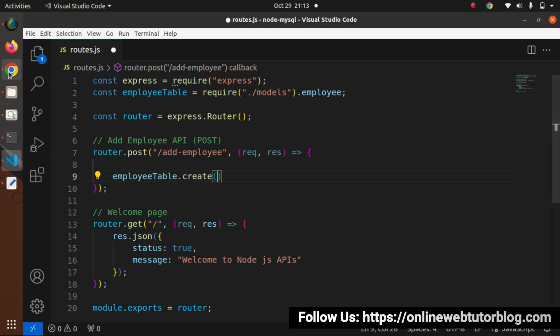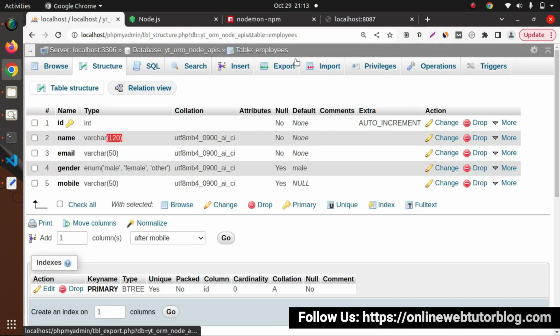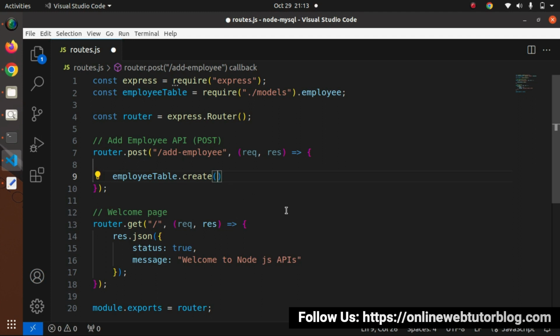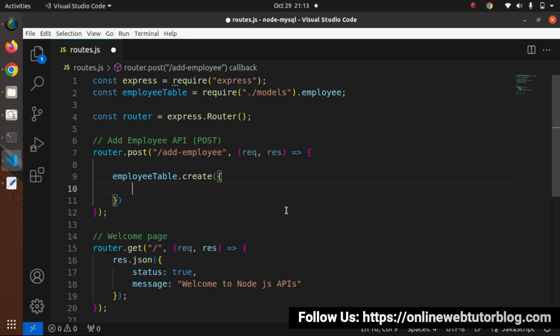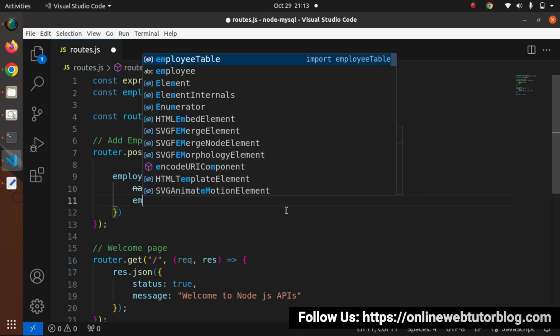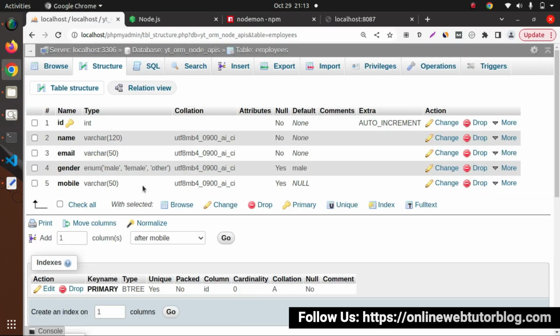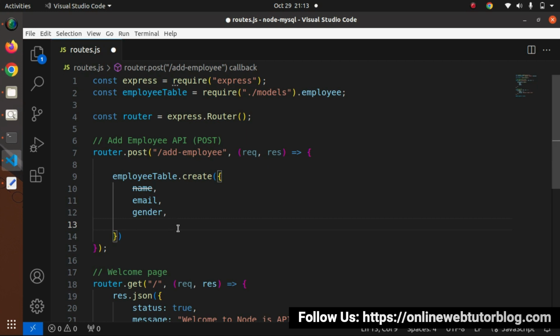If I go inside our database table, to create any new employee we want name, email, gender and mobile. So inside this create method we need to pass an object. First we pass our properties, and those properties are the column names of the table: name, email, gender, and here we have mobile.